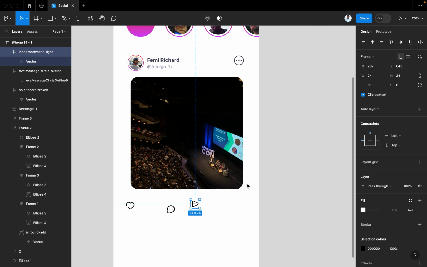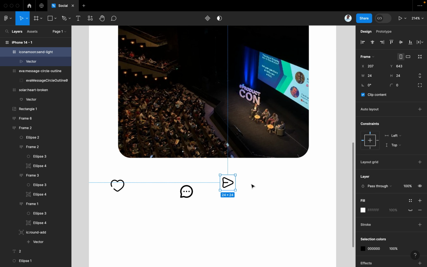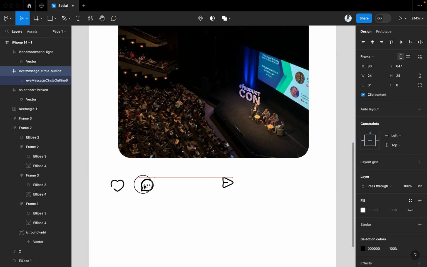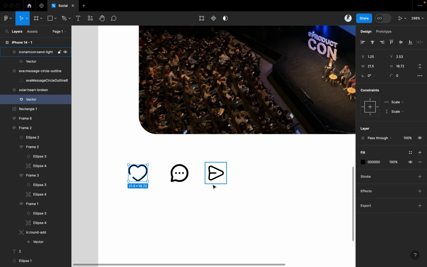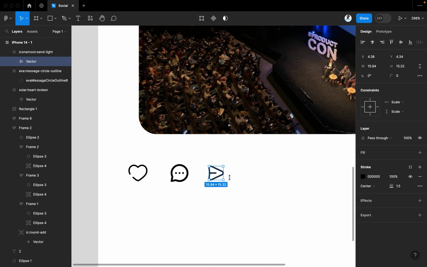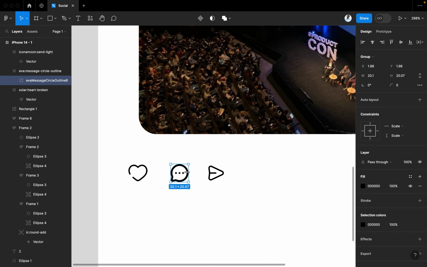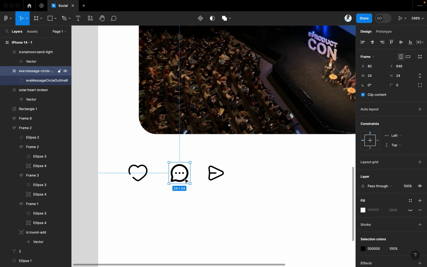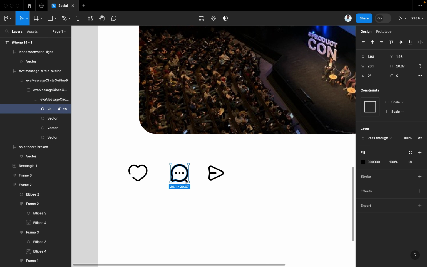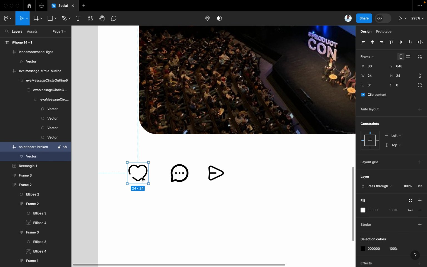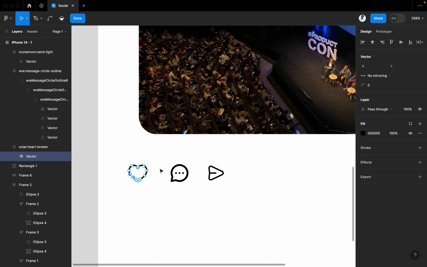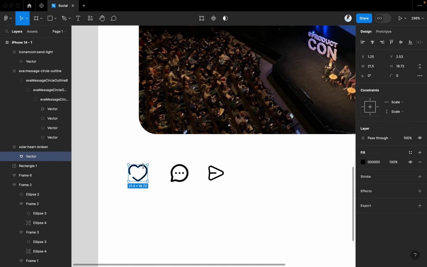All right, so if you look closely, I'm using a lot of round cornered icons, and that is to maintain consistency. So for this icon, for example, the stroke is 1.5. I need to make sure all other icons match that. There are some icons that can be adjusted.